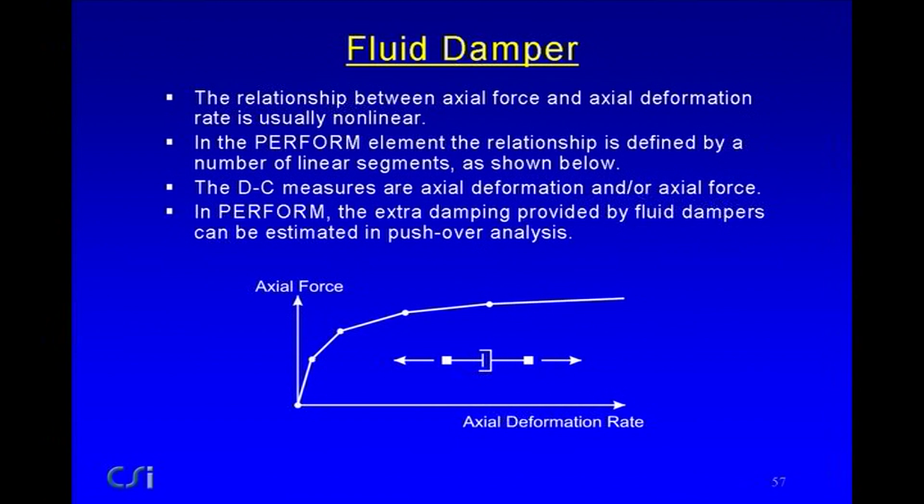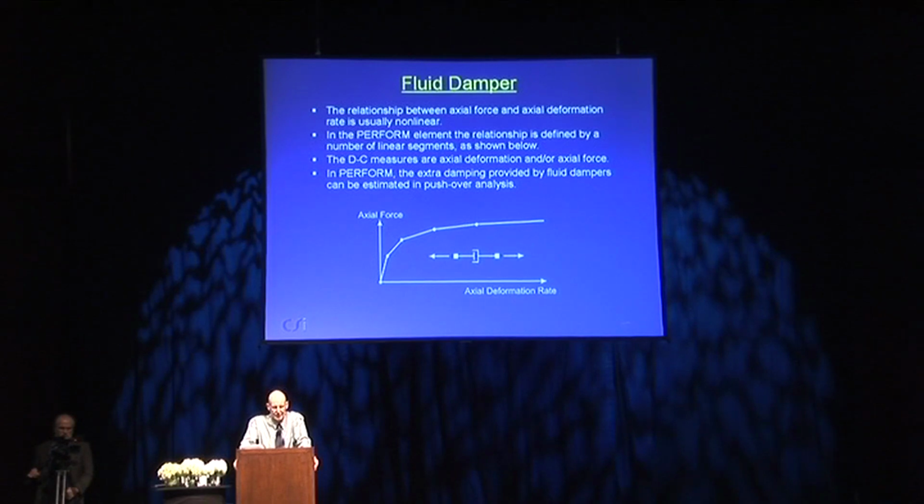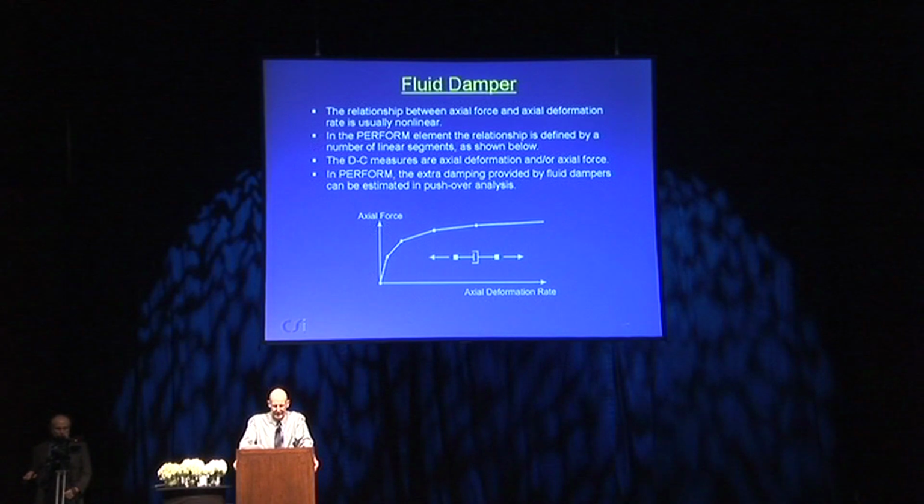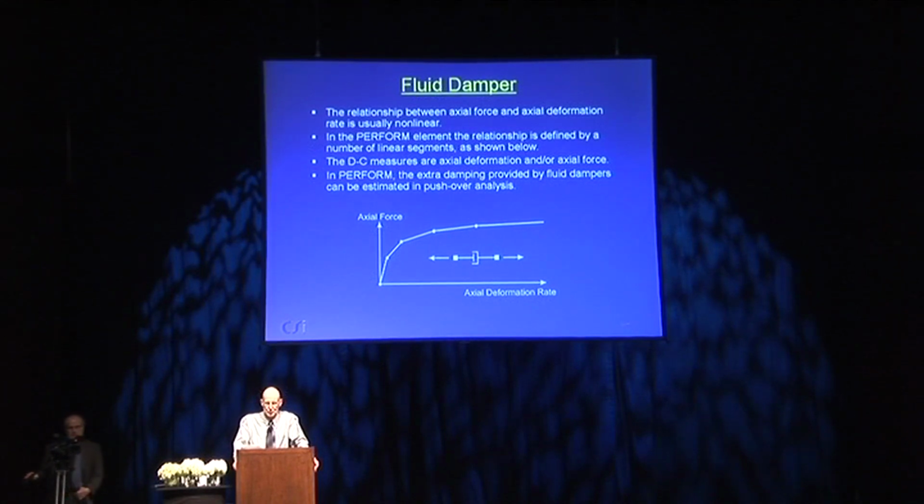You can use a fluid damper. In a fluid damper, the relationship between axial force and axial deformation rate, not axial deformation, is usually nonlinear, as indicated in the diagram below. One of the reasons, I understand, is that if it were linear and the earthquake was stronger than you expected, the force would keep on going up and you could break all the connections. If it flattens out like this and the earthquake is rather stronger than you expect, the strength levels out, so you're less likely to break all the connections.